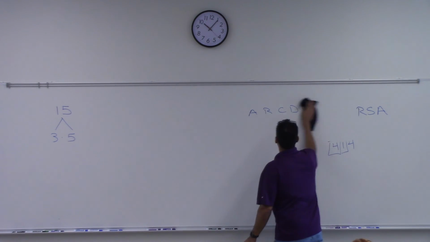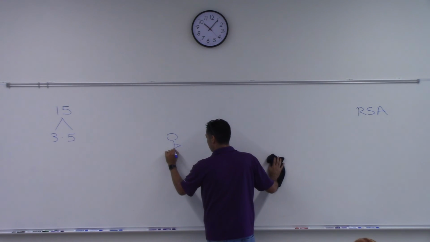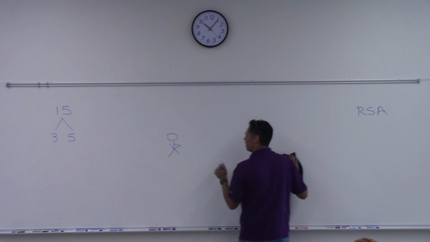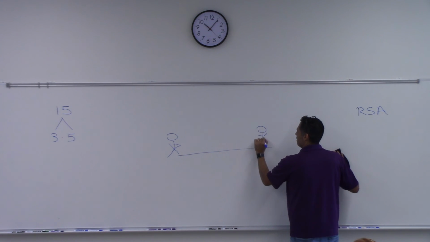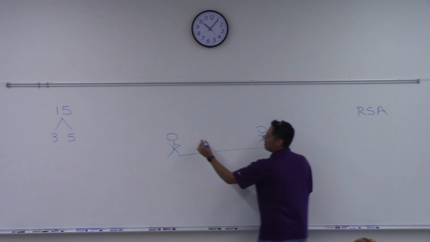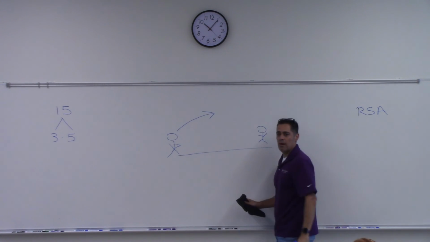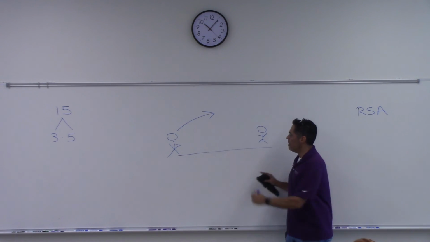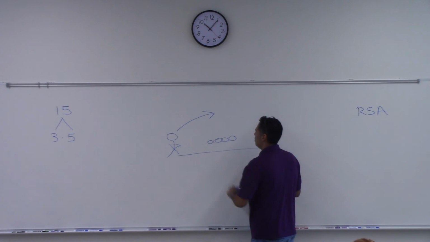All right, so I'm trying to send you a message, okay? So here's me, strangling myself apparently, and here's you, right? And we're sitting here, and I want to send you a message. The message is trying to go from here to here, and there's a bunch of people here that are listening, right? And they want to intercept my message.